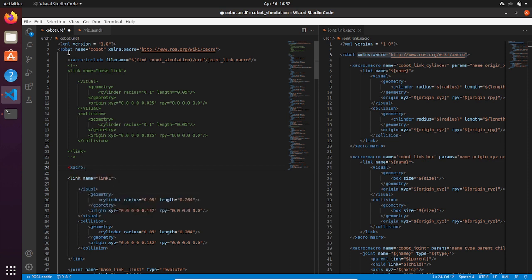So you're going to type brackets, xacro, colon, and then the name of the macro that you gave, and then we need to assign to each parameter of the macro the value that we want.